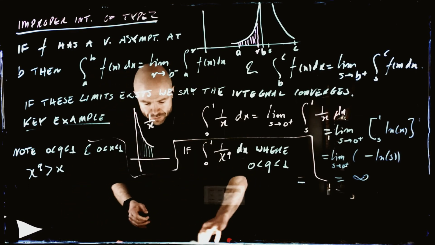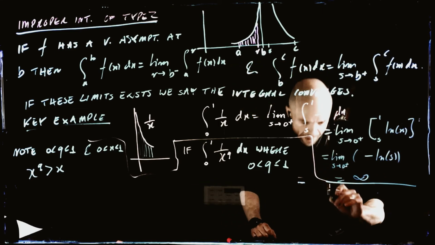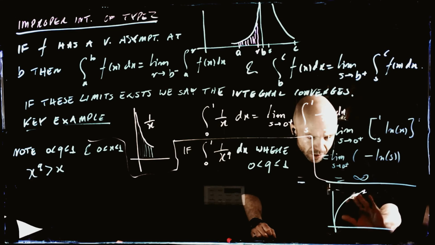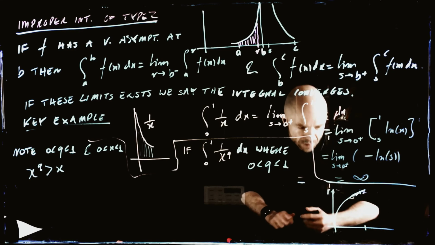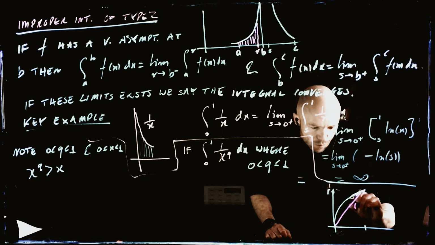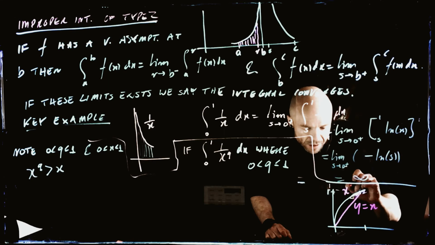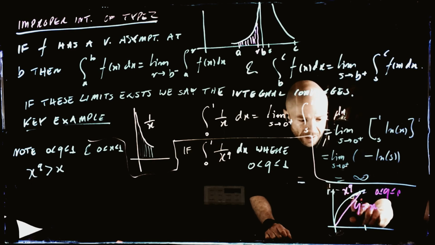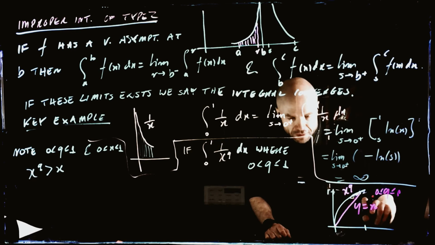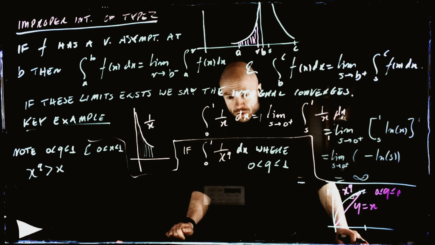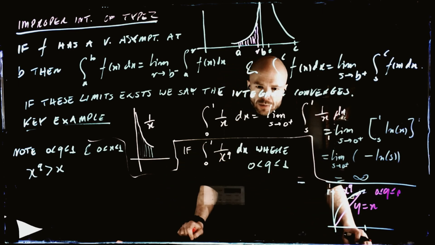And even better than that is to have the picture in mind. We know what the graph of the square root function looks like. It curls like this, and this here is 1. If we compare y equals x, and y equals x to the q, where q is less than 1, then we see that x to the q is bigger than x if q is something between 0 and 1. So root powers make things bigger when we have small numbers.